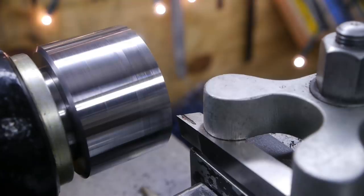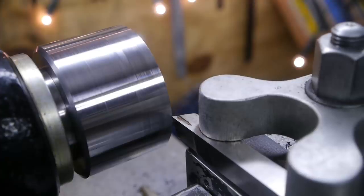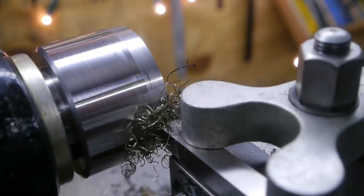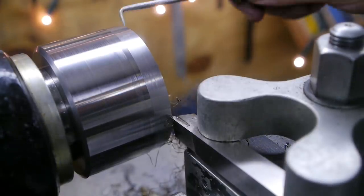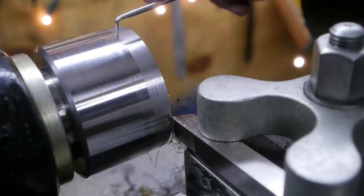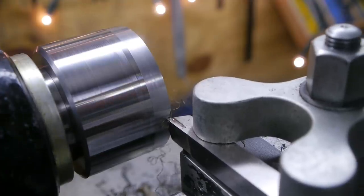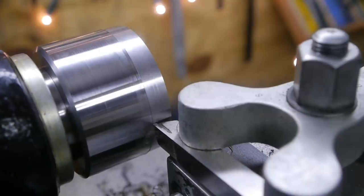Slow it down a bit. I don't know. 400. Let's do 400. But hold on. Here we go again. It looks worse than it is. It's not as shiny, but it's not bad. Let's just finish this cut. Maybe a little quicker.